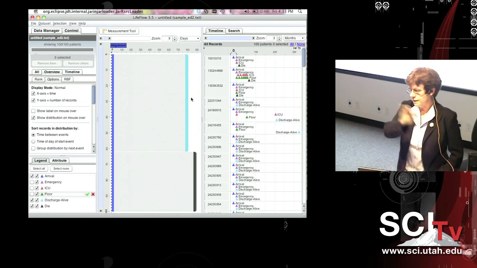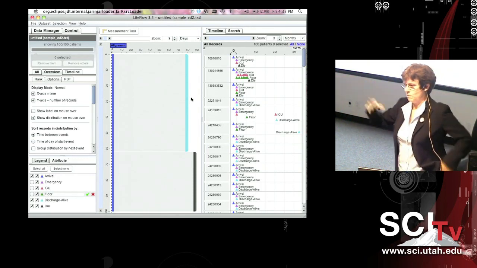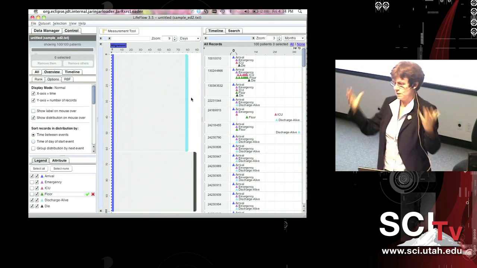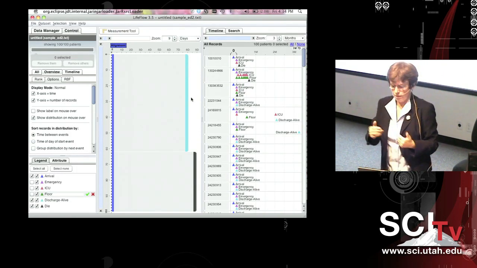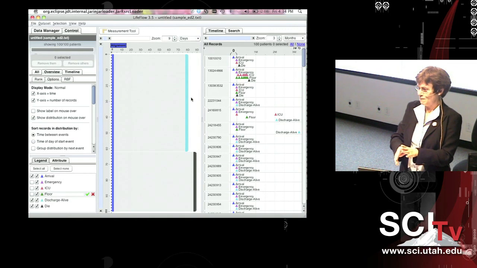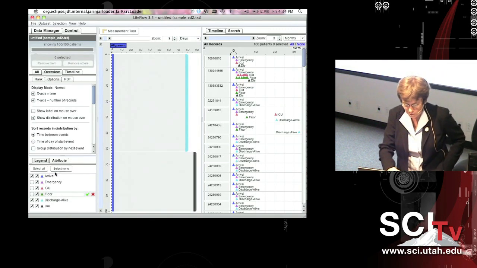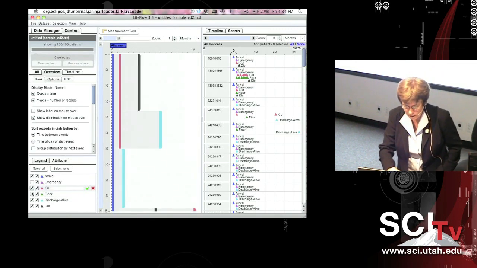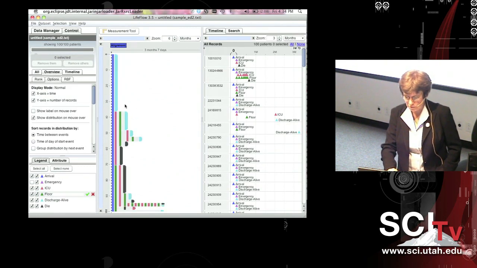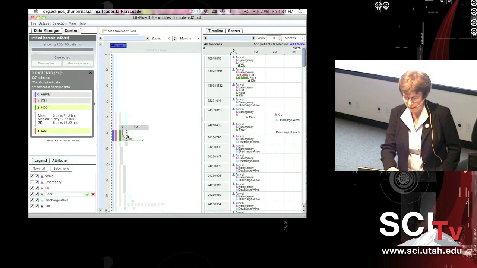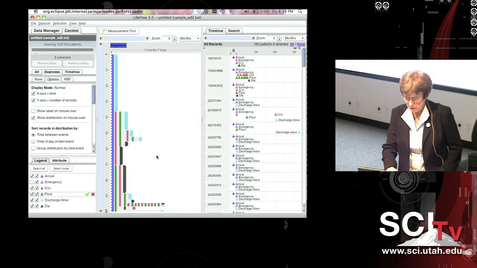So by deciding which events you include in this display, you simplify it by saying what's important to you. And if the order doesn't matter, you could do a lot by just doing that. So you could find the bounce back easily. If I put the ICU in the floor, the bounce back happens like here. So that's a normal one. Here, those people bounce back, right? But there are some everywhere.